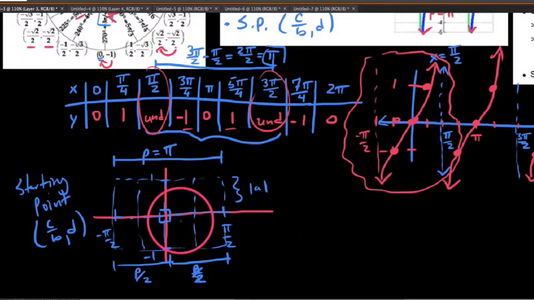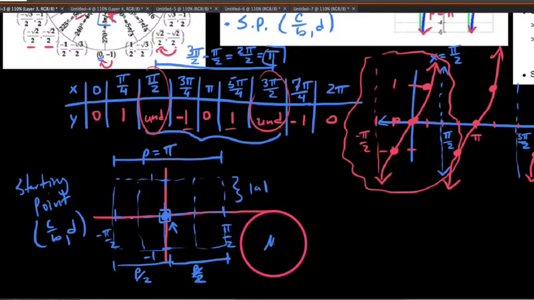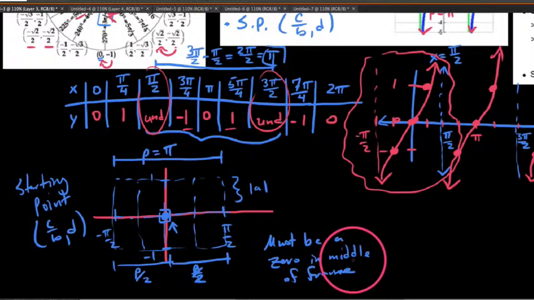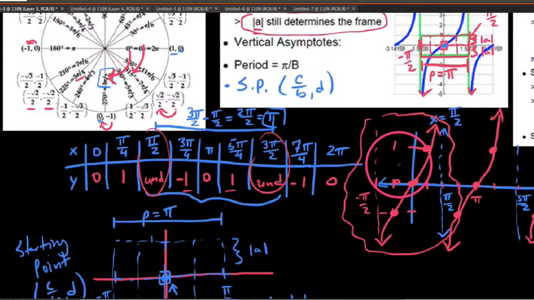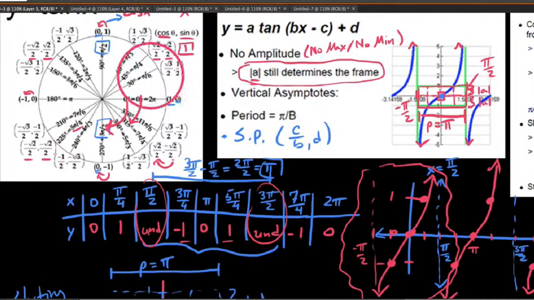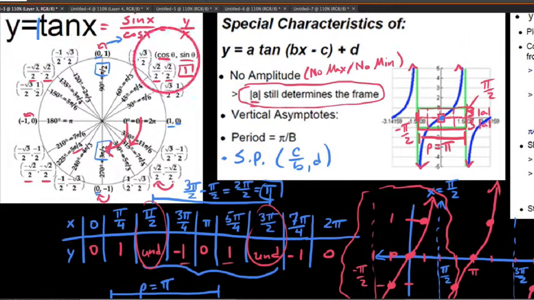So in the middle of our frame, we're going to see that we have a 0 in the middle of the frame. Okay. So with respect to what the rest of our graph looks like, when you look up here and we say splitting our frame up, what I want you to notice is that with an a value of 1 here on our tangent curve, basically our frame went up 1 and down 1, but when you look at what our key points are in this frame, every graph has 5 key points.